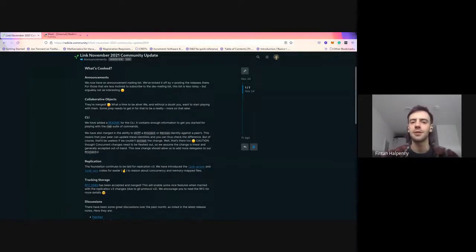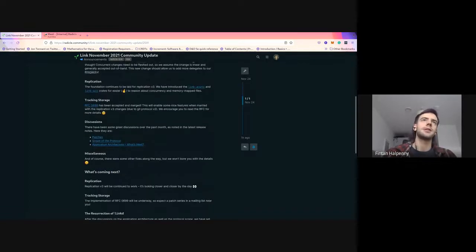I've also merged the ability to get a difference between a project or person identity against another peer's project or person identity. The reason this is interesting is because we're able to update these documents now via the CLI. So for example, you can add a delegate to your project and essentially have more than one maintainer now. The caveat being that these changes should be linear and probably accepted out of band because concurrent changes to the document isn't quite fleshed out yet. Needs more discussion, but we thought this would be a good interim step to get this going, especially since collaborative objects have a bit of a caveat themselves for only delegates being able to add collaborative objects to these projects or persons.